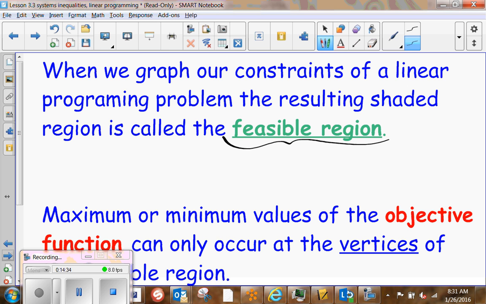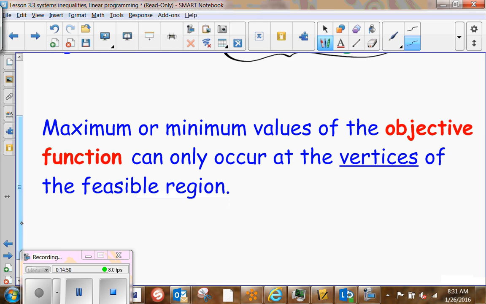You can make 2 bowls, 1 plate. I'll show you all the options once we graph it. So there's a lot of options that are feasible. But he doesn't want to do just any of the feasible ones. He wants to do the one that will make him the most money, right? So he wants to maximize or minimize the value of the objective function, and this will occur at the vertices. You know what vertices are. It will occur at the vertices of the feasible region. Okay, let's do it, and then it'll make a lot more sense.